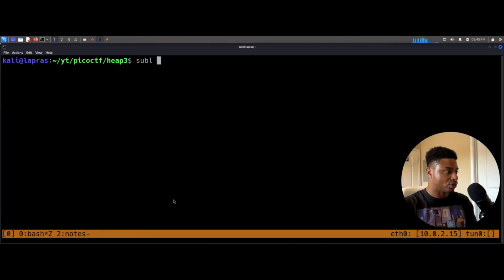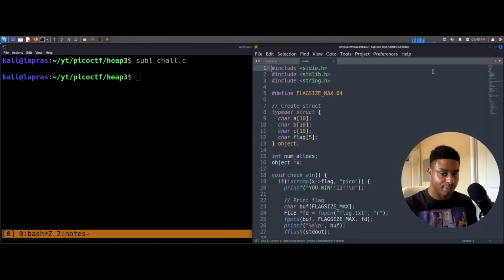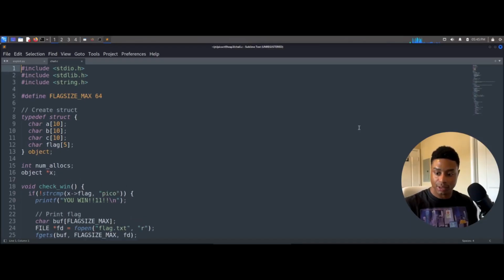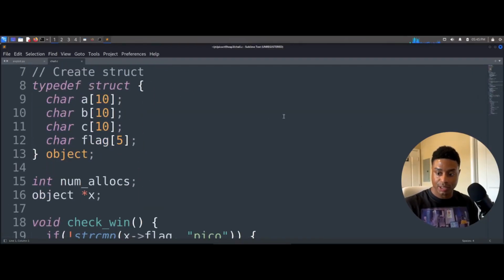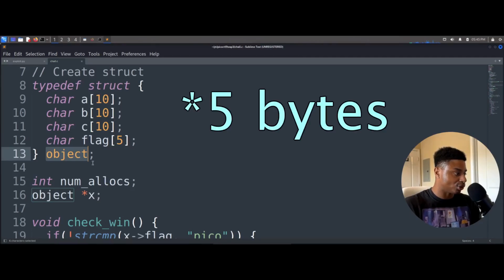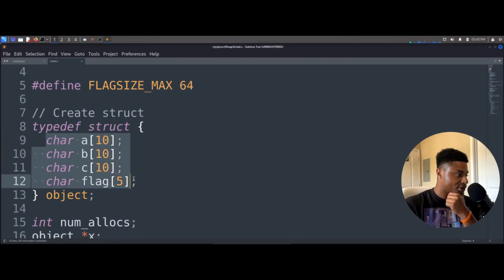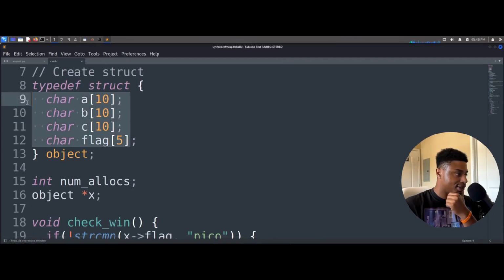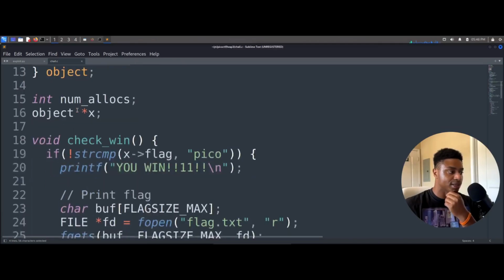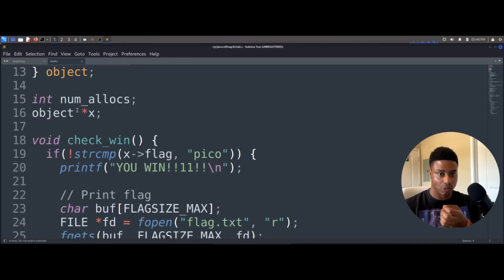So let's actually look at the source code, challenge.c, opening this up in Sublime, making sure it's nice and readable for everyone in the audience. So this is interesting. We see the structure, typedef struct. It has three variables, a, b, and c, all of which are 10 bytes each. And then it has a variable called flag, which is only 4 bytes. In this struct, it's called object. And that's what we're setting x to. x is a pointer to an object structure. So the size of the structure is 35 bytes because it has 10, 20, 30, 5, assuming the compiler doesn't actually add any type of padding, because compilers like things to be even, because things are binary, 0 or 1, which is even.